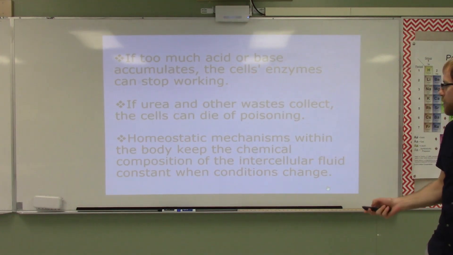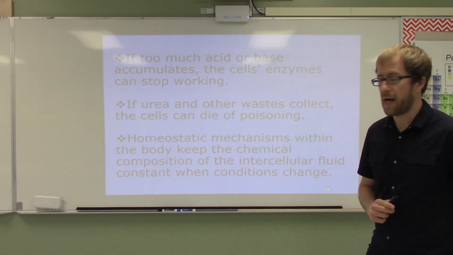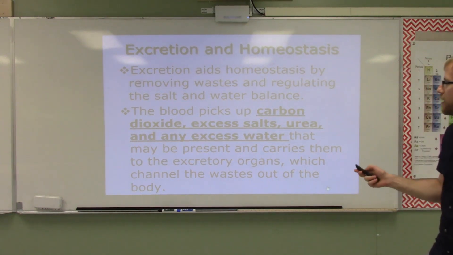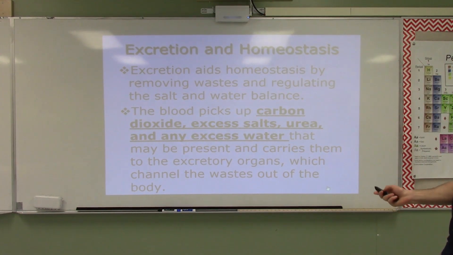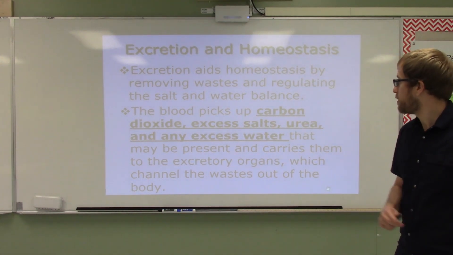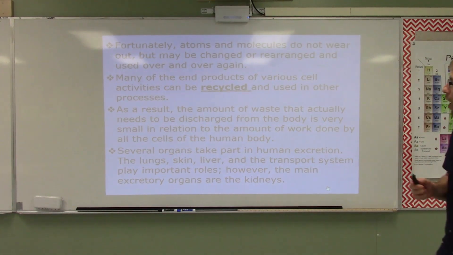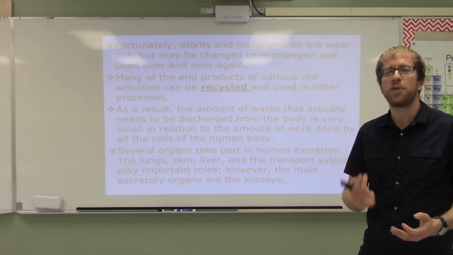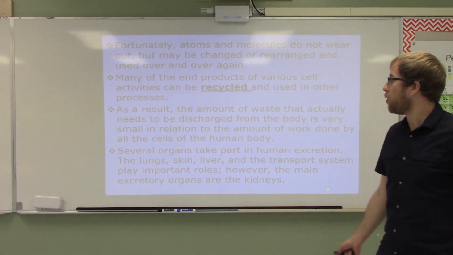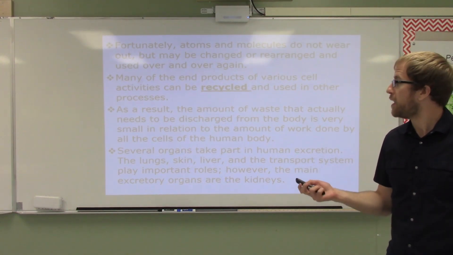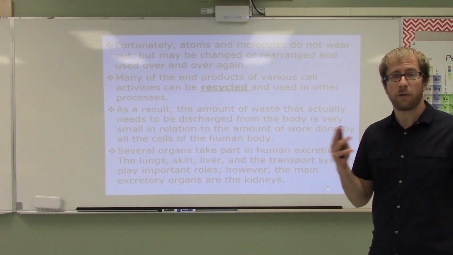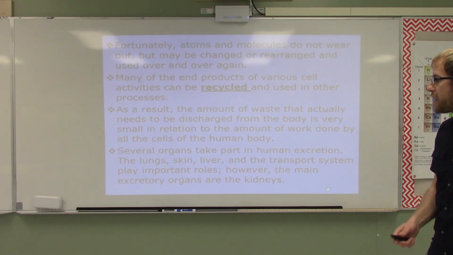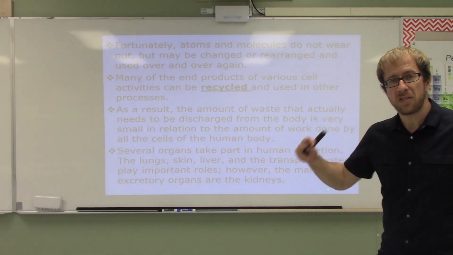We have many homeostatic mechanisms we are going to explore that keep these things in balance. Salt-water balance is very important — getting rid of excess carbon dioxide, excess salts, urea, and any excess water is super important. Our bodies are quite good at recycling most of what we use. We try to be as efficient as possible with the resources we are given because we're not sure if those resources are going to run out — so it was an evolutionary advantage to be pretty efficient. Some things, however, after they are processed, we can't recycle and need to get rid of.